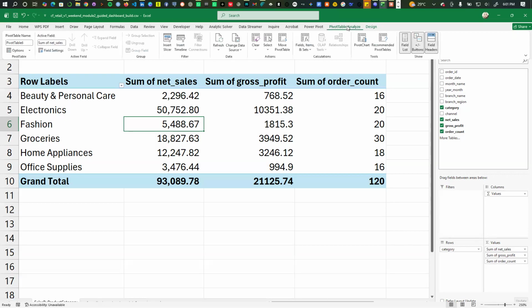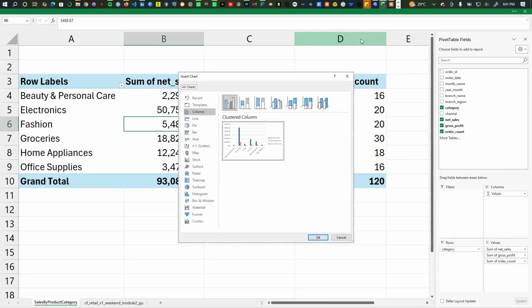You click on this, and you get all the tools that you can use to do additional manipulations of your pivot table, including inserting a pivot chart on the table. You will click here. And then you get this insert chart dialog box that gives you a number of charts you can do.